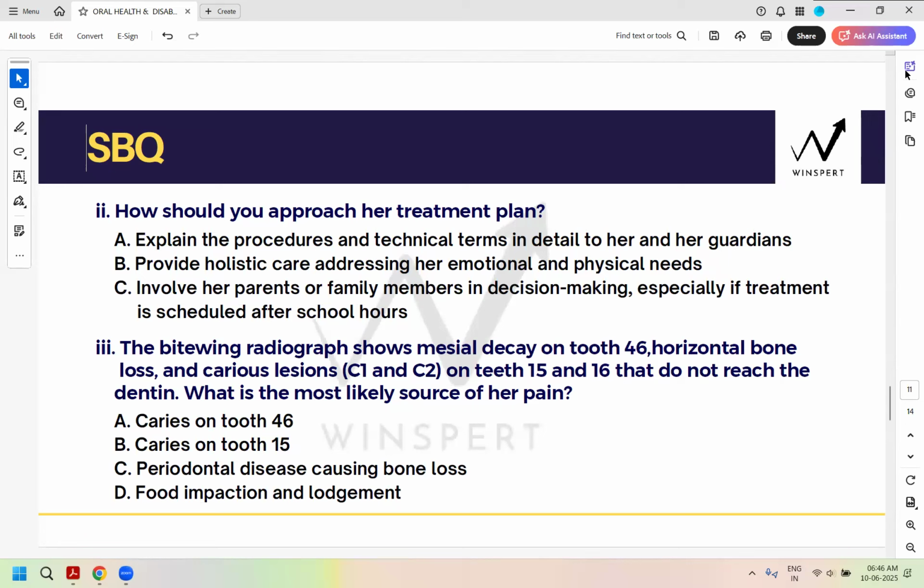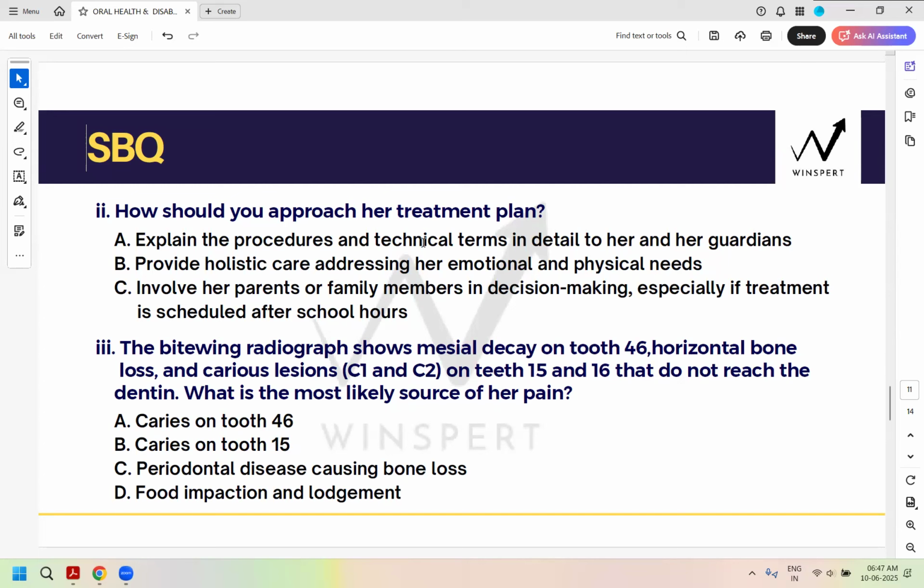Sneha, why? Let's see. Involving the parents in decision making. Decision making is what to do, right? Yes or no? Oh, you tell me, should we do this? Should we do that? That's the way of communicating when you're involving somebody in decision making. Oh, help me decide. Well, it's a good thing, but is it enough? Explaining the procedures and technical terms, then it helps them in decision making. Just involving isn't enough.